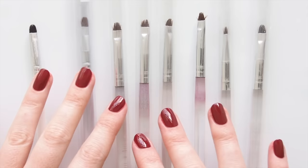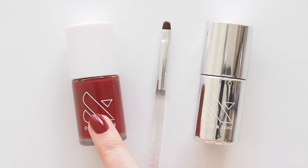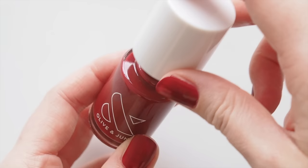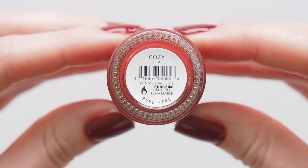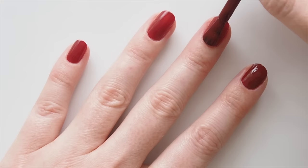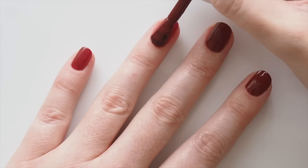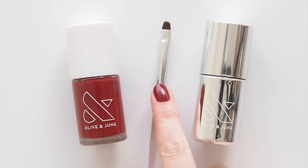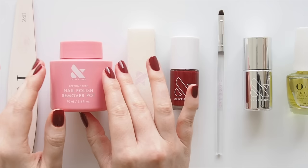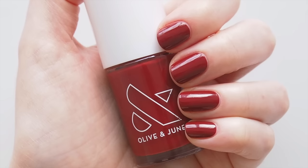When do you use it? The most important tip I can offer is waiting 5 minutes after your last coat of color before you use this brush. If you start cleaning up when your polish is still wet, you'll bump or smudge it out of shape. So frustrating. So wait 5 minutes first. You could use it in between each coat along the way, but I just like tidying up all in one go at the end. So cleanup happens after color, but before top coat. Otherwise, you'll just be brushing through the clear top coat that sealed in your mistakes. Finish cleanup, then add top coat to lengthen the life of your mani.